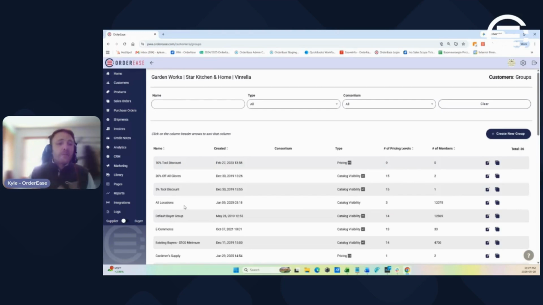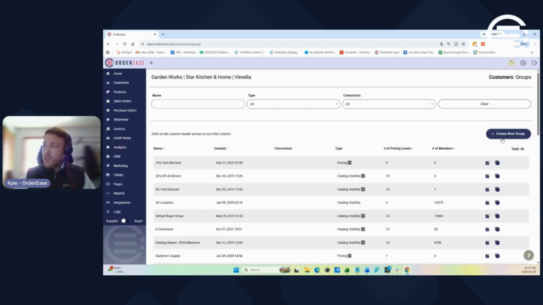It's the same thing with minimums and shipping windows. What price lists, what promotions are they supposed to see? What volume incentives are they supposed to see? It's just groups attached to certain criteria, putting the customers in those different groupings so they have the correct experience. And a customer can overlap between groups. This group delegates their shipping window. This is their price. This is their private label. They could be in 3 groups.